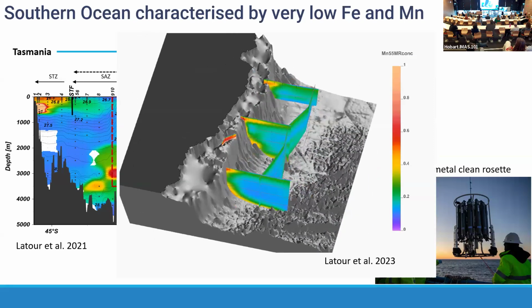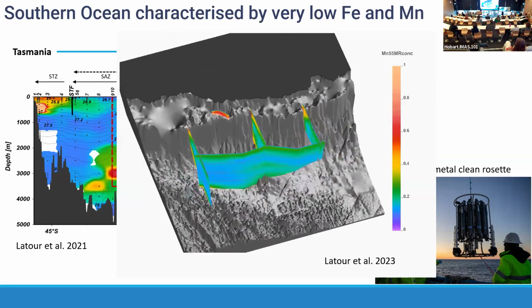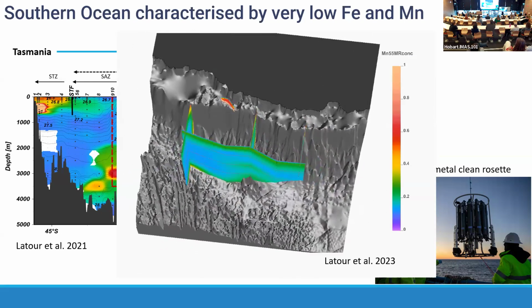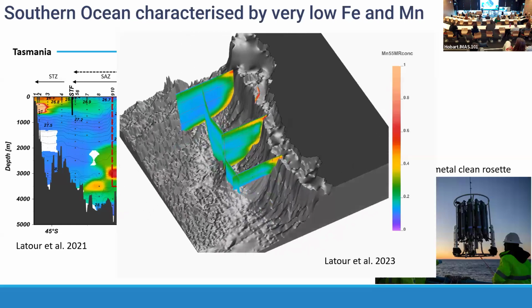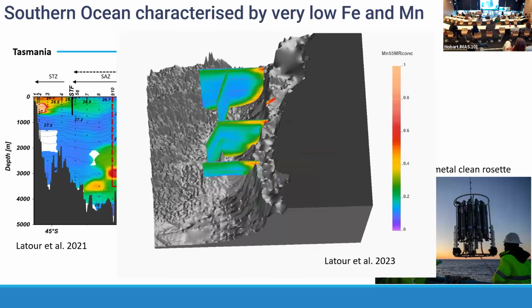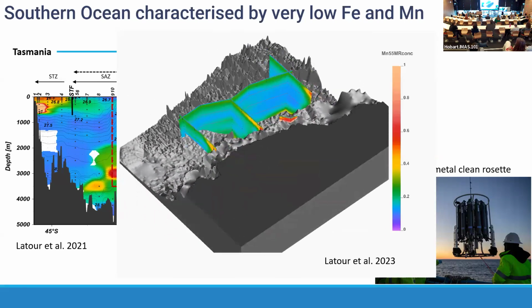And you can see that despite the fact that we get more input of manganese from the coast, if you squint, it's a bit hard to see, but if you look at the surface, it's actually still greenish or blue. So despite the fact that we get this input from the land, the concentration still remained quite low at the surface because of uptake by phytoplankton.